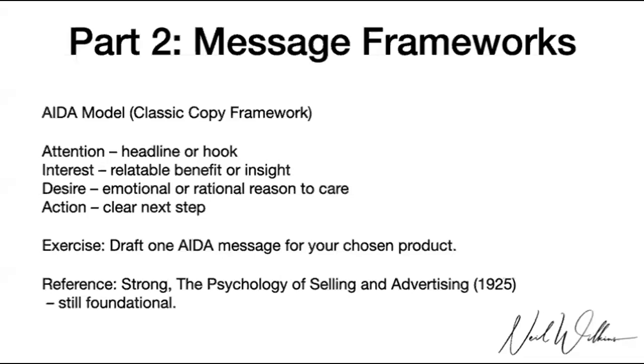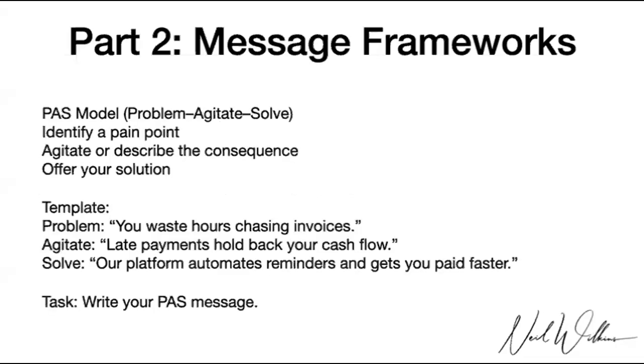So think about that. It's a really interesting sort of proposition and starting point. And this is really, really foundational stuff. I mean, this goes back to Strong, the Psychology of Selling and Advertising, 1925. This is not new stuff. This is stuff that is really embedded in effective marketing and communications going back over 100 years. So this stuff really works. It would not still apply if it didn't work. So really think about maybe applying this to your product or service.